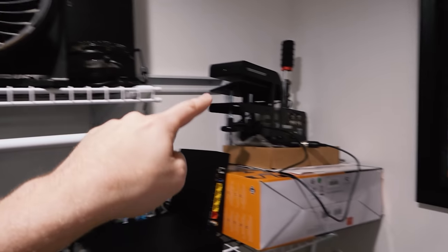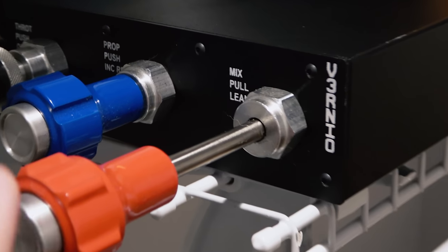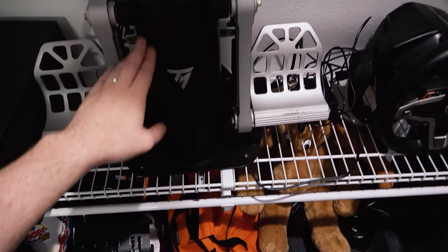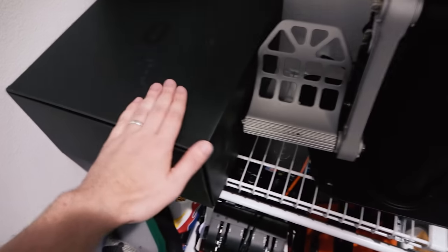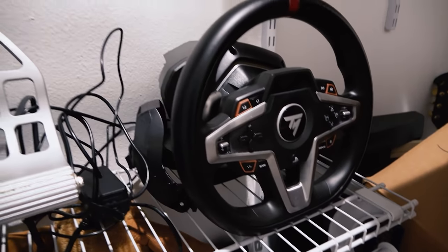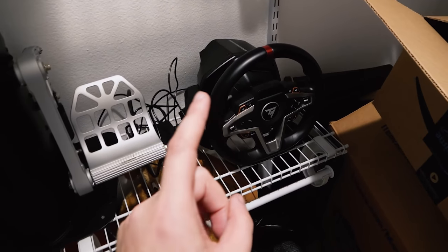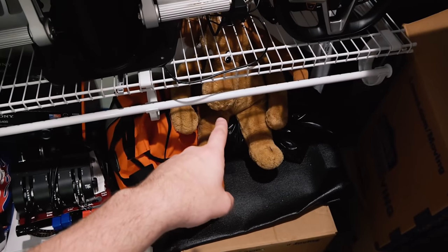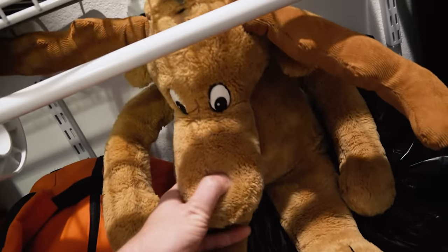A bunch of stuff up here — handbrake and all that kind of stuff. I've got my Virtual Fly Vernio throttle and all that stuff. These are my main TPR rudder pedals for flight simulation. This is an old Oculus box — my Rift S is in there. Over here that's the T248 I was using recently; that campaign ended so it's going to find a home with one of you guys soon. And then I've got my Muscle Toe from back when I was a kid — Nicole brought them back to life with antlers.